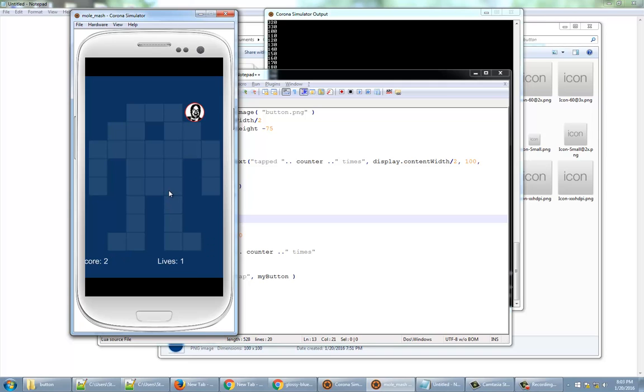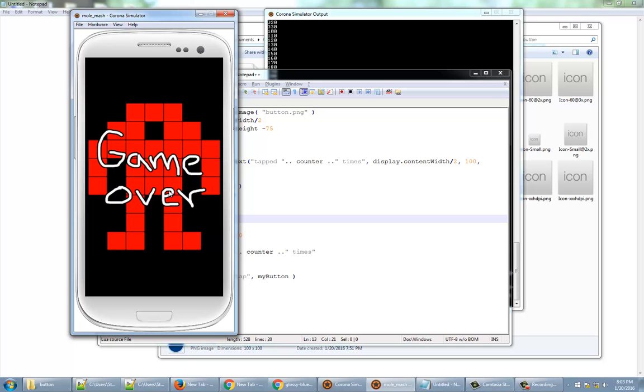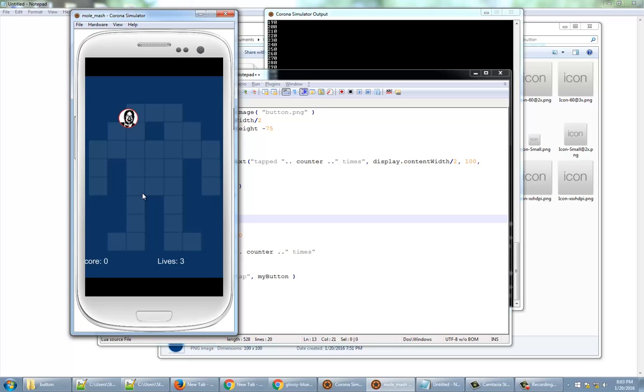So if I miss, game over. That was built into it, right? That awesome audio of me going, game over. Right now there isn't a restart function either, so I have to hit refresh or relaunch to restart it.